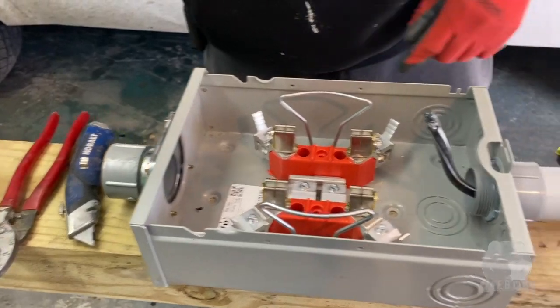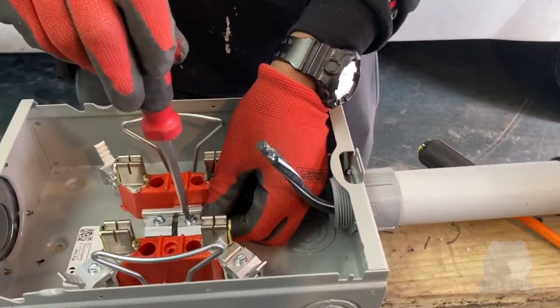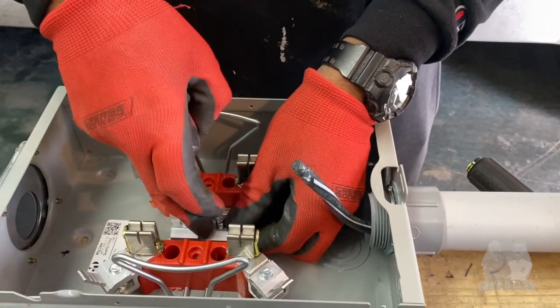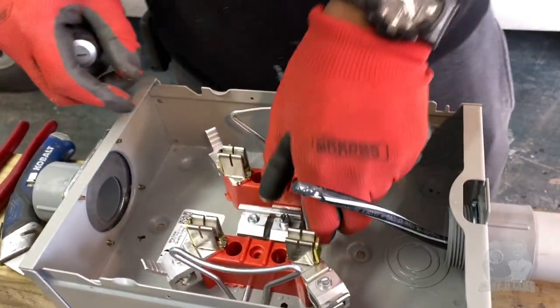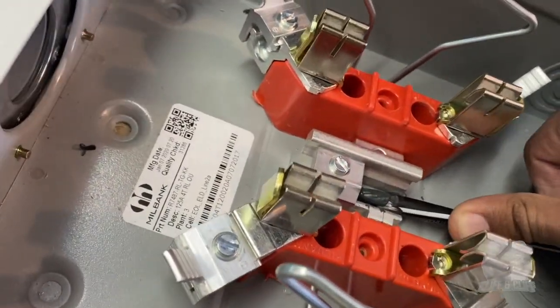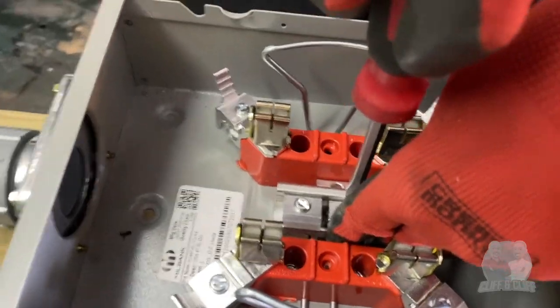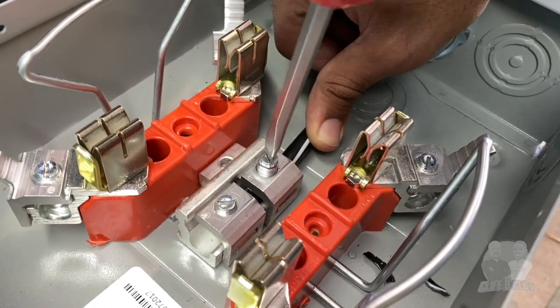What you looking for? My flathead. Here, I'll hold it. And back over the loop, the hanger, and then into the groove. And that's one.